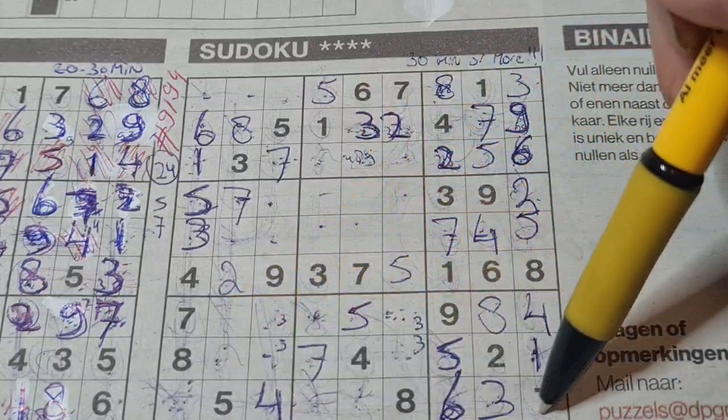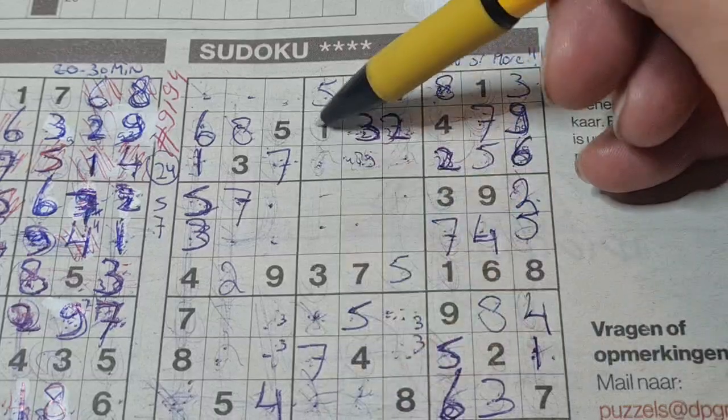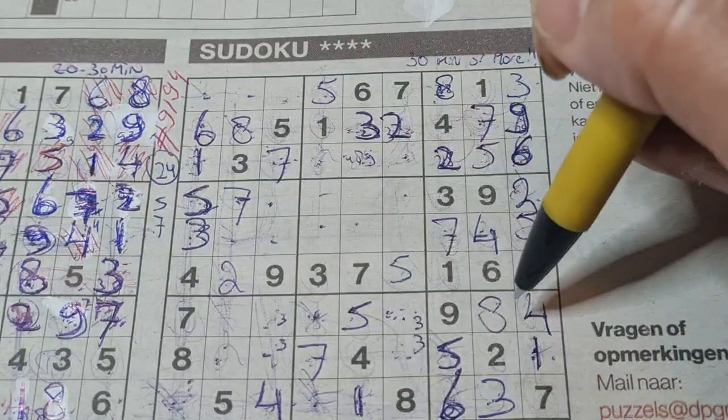One of the missing numbers in the last row is number 1. Here can be 1, we have 1 in the first column, no 1 there. Here can be 1, we have 1 in this column, no 1 there. So the only place left for the 1 in the last row should be there.